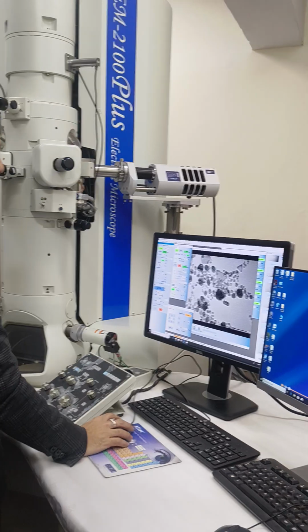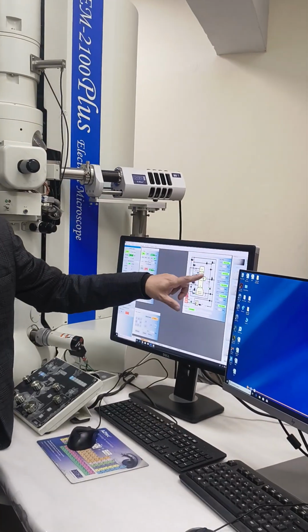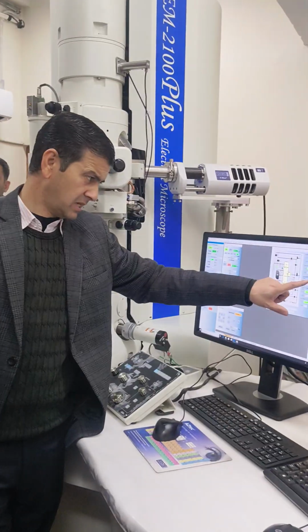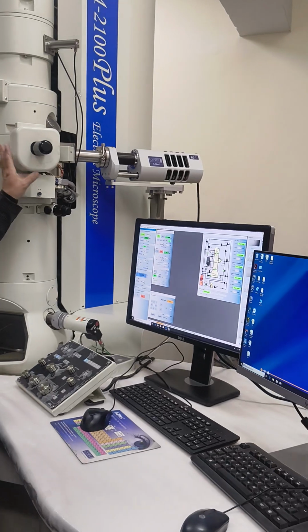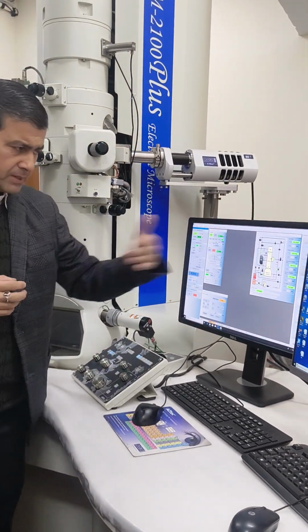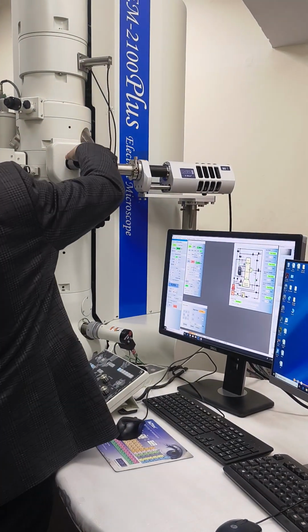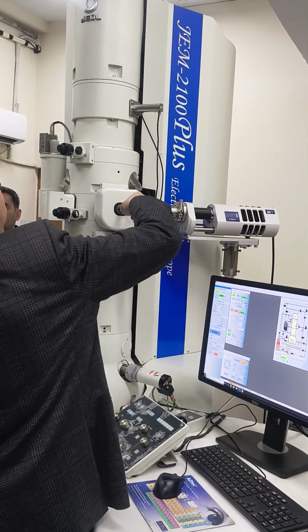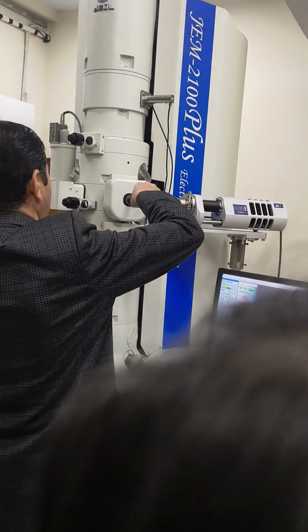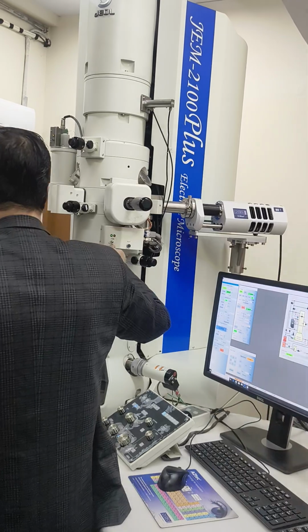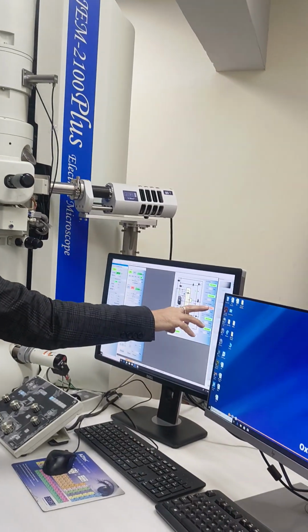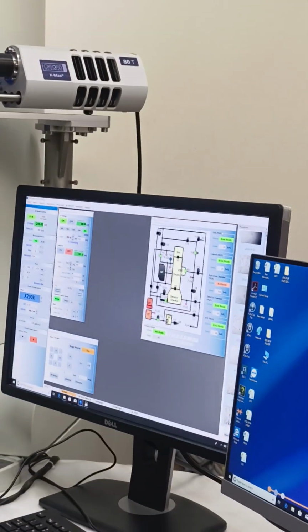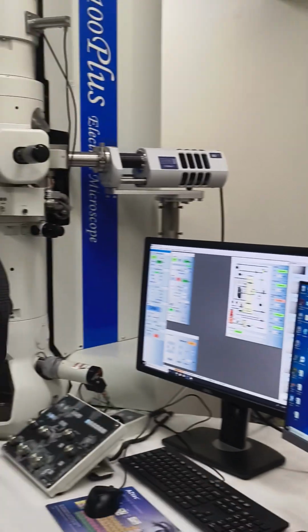Stage is here. Now I am taking it out. Here you can see this is an outline. You can see if the specimen chamber is ready. This is the specimen chamber. I am taking the sample holder out. I need to push it, as it is in vacuum, and I have to pump it to air. Suddenly you can see it went from ready to not ready.